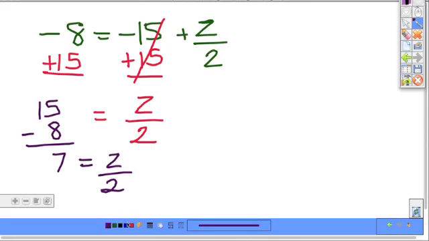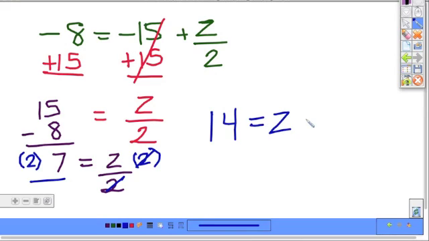All right, now let's solve this out. I need to get z by itself. What's the opposite of division? Multiplication. What you do to one side, you do to the other side. The 2's cancel, and I'm left with 2 times 7 is going to give me 14. 14 equals z. Now again, guys, you can always go back in, put this 14 in right here at the original problem, and you should get this answer right here, -8. You can always go back and check your work to make sure that you're doing it correctly. All right, hopefully this helped you on your homework.